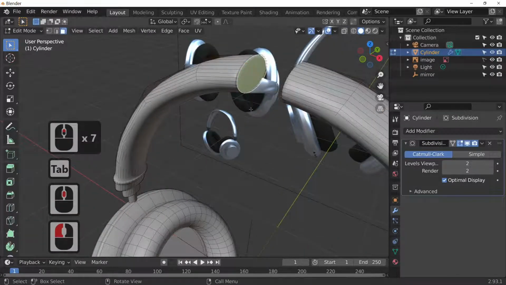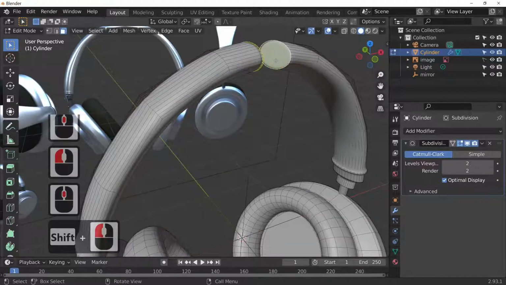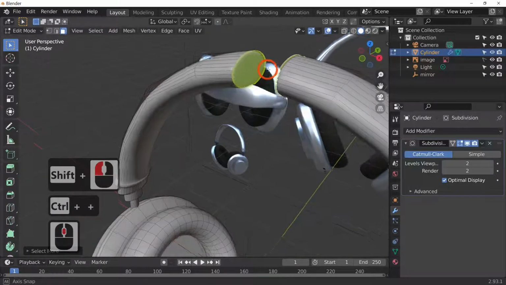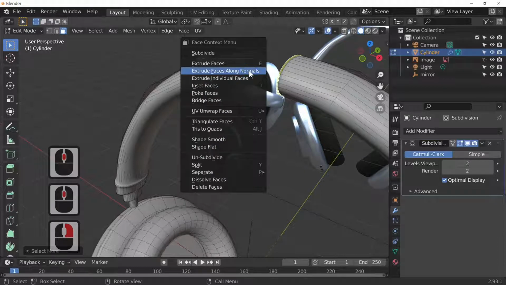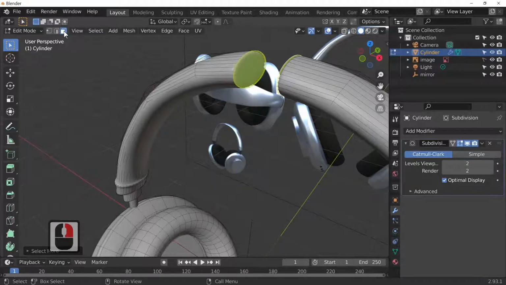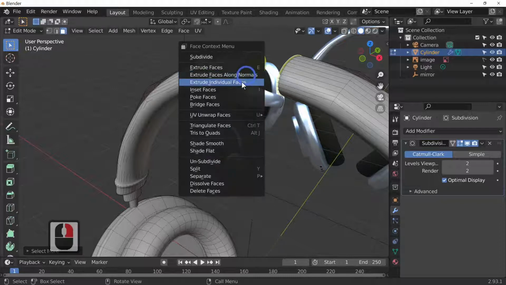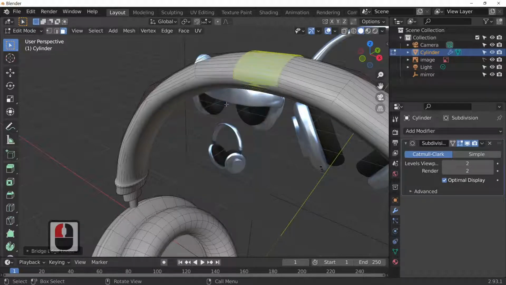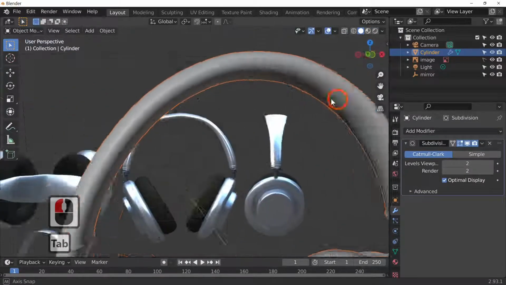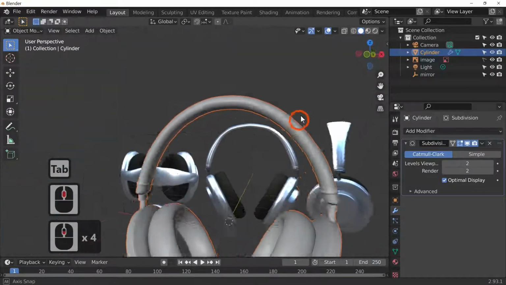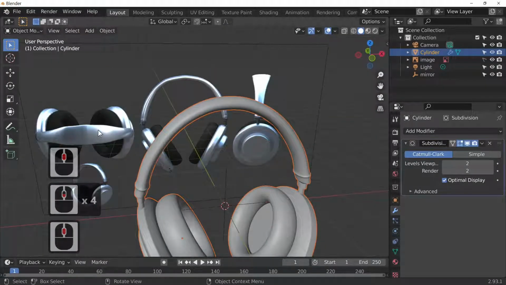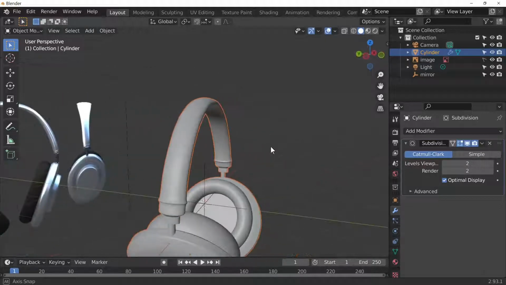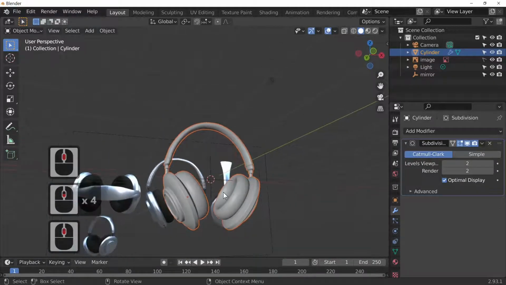If we select this face here and this face here, and we grow the selection just by 1 to join them together, and then we right click, you've got a thing called bridge faces. You've always got to have face select on, but what you've got is bridge faces. It'll take a little bit of time to work this out itself, but once it's done, as you can see, we've now made our headphones, and it's entirely up to you how wide you make your headphones. I particularly wanted a pretty slick one this time, so I'm just going to leave it as it is.